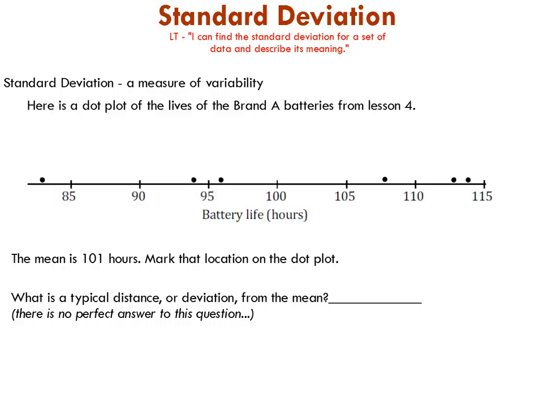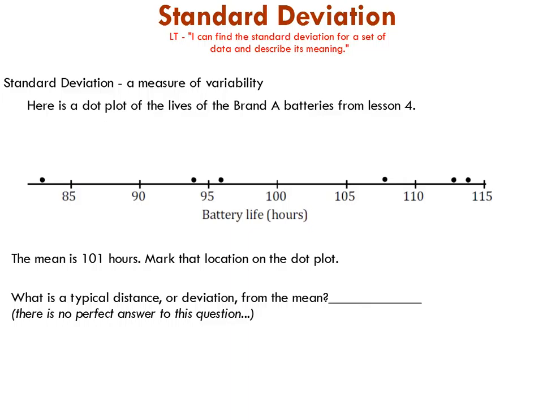Welcome Algebra, and today we're going to have our first video on the statistics unit, and this video is about standard deviation. It's a word you may have heard while reading an article, maybe while looking up research, something of that nature. Maybe you didn't know what it meant. A standard deviation is simply a measure of variability. So you have all this data collected, one variable, and we want to know how much it varies, and that's what a standard deviation is.